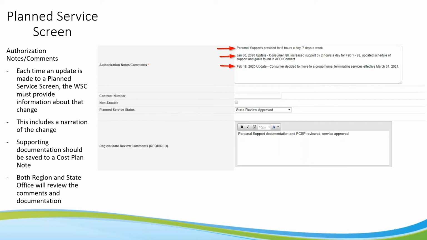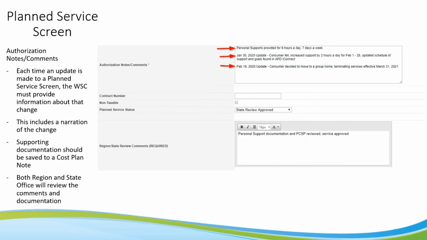So it's a great idea to have some simple but clear information on the plan service screen, because that is for the authorization, and you want that to mirror or support the provider documentation that you're uploading to the note. So it needs to be the same.